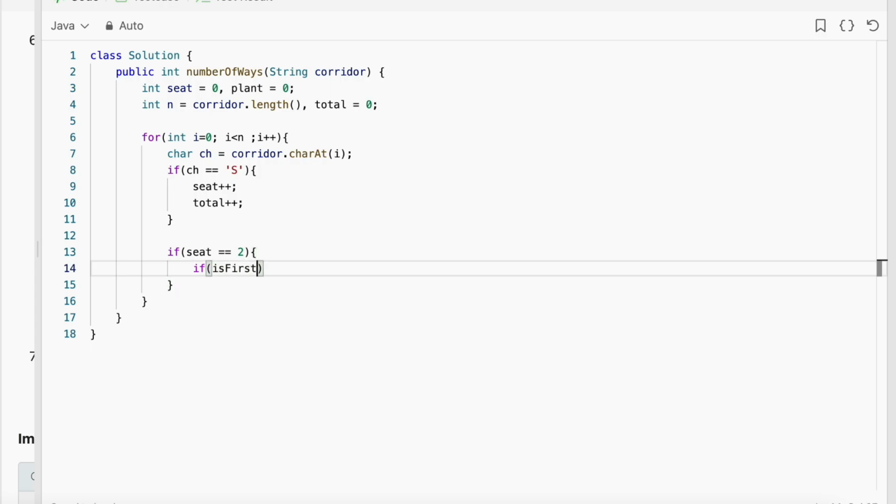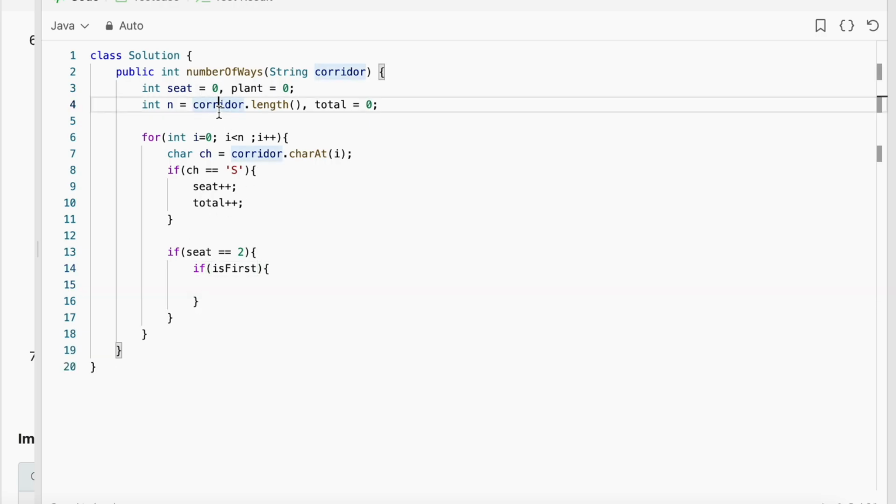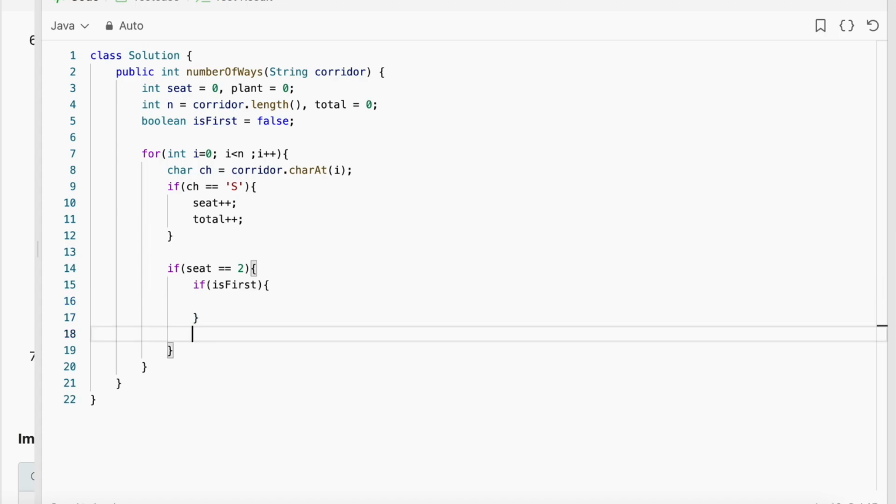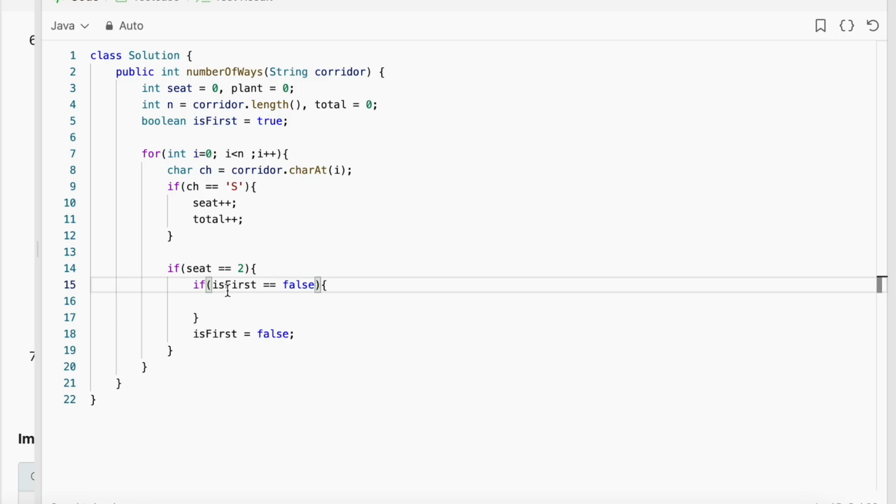If is first is true, it means we are tracking the first section, then we'll make is first false.